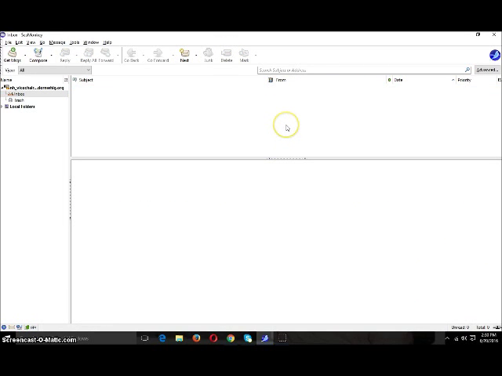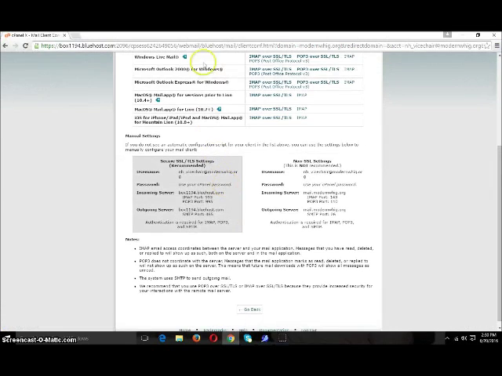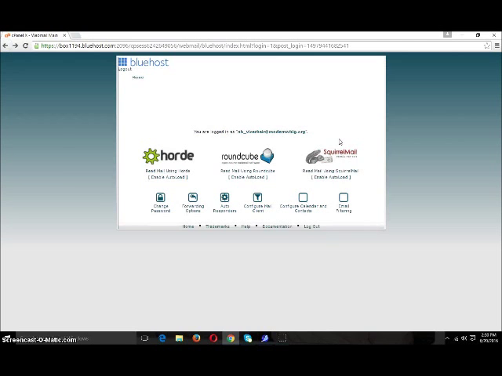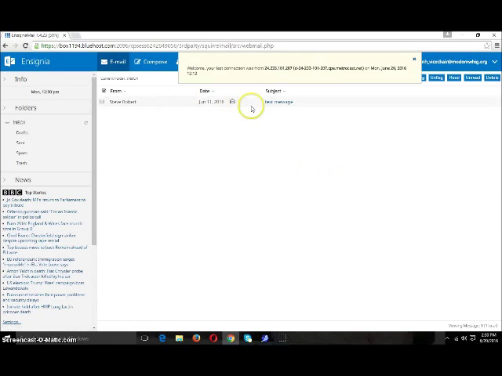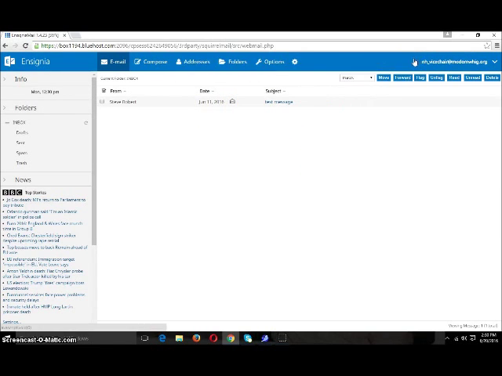Delete. Now it's gone. But if I go back in here to the web access, and go into Squirrel Mail or one of the other two, it doesn't matter, it's still there because it keeps it there. So I'd have to go in here to delete them, but I'm not going to, because I'm going to start using this as a backup, a record keeping, so that all my messages stay in there, until they get overburdened, and then I'll put them in folders or archive them or whatever.